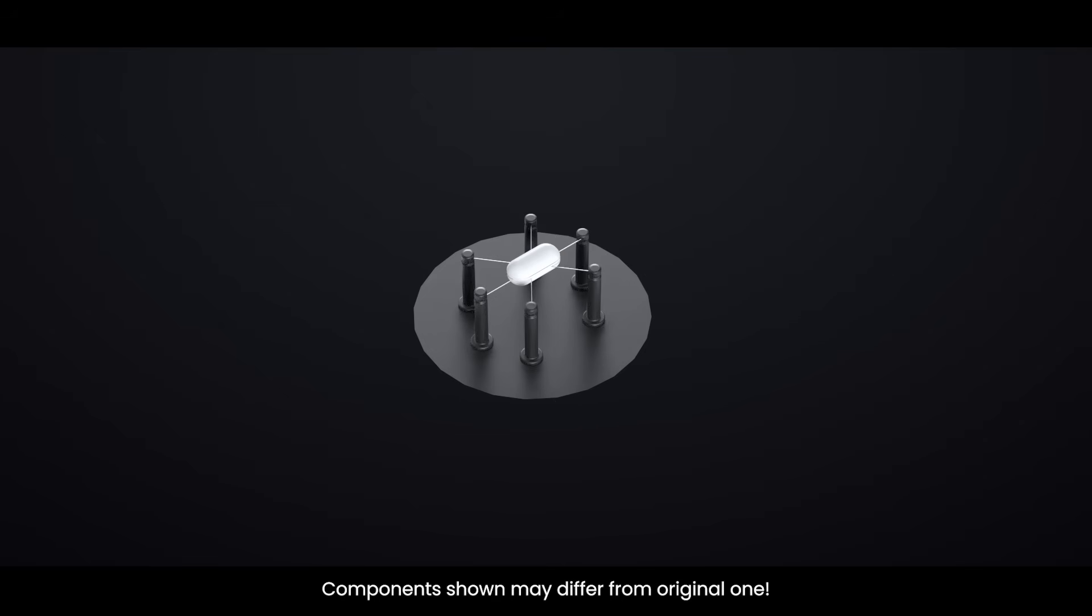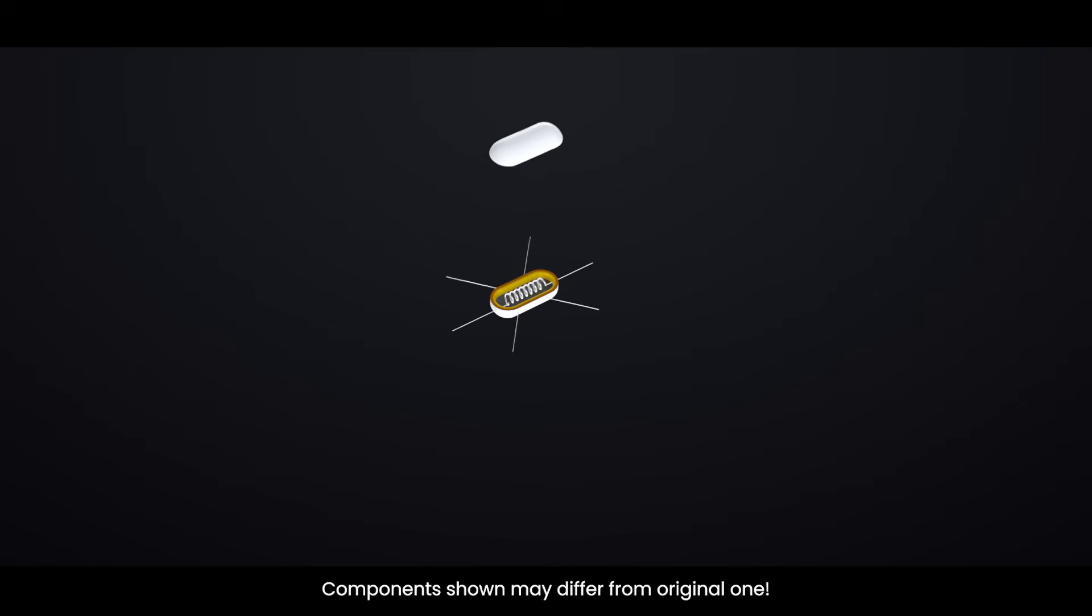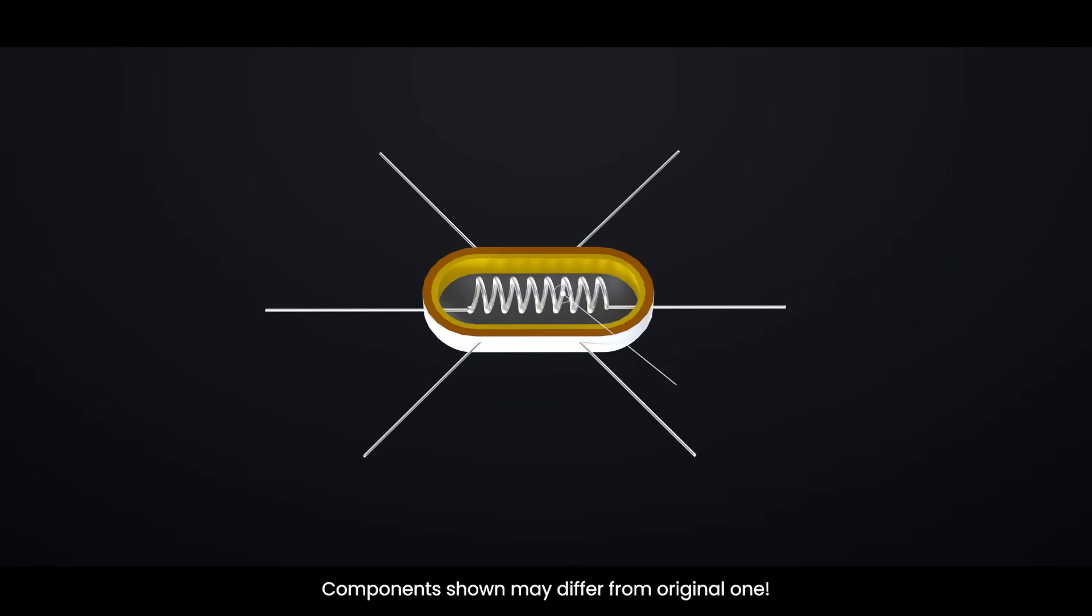Out of the six legs, two of them, labeled H, are used to heat up the sensing element. These two legs are connected by a coil made of nickel-chromium alloy. This special metal mixture is good at conducting electricity and can withstand very high temperatures without melting or breaking down.